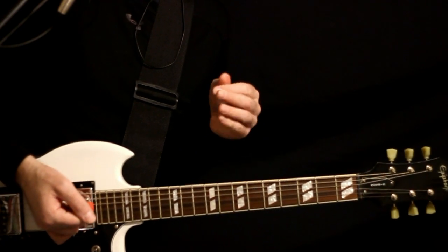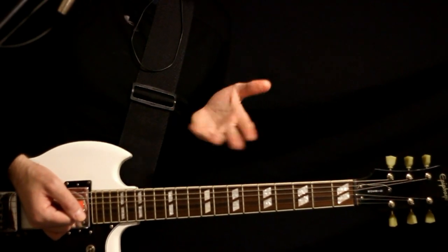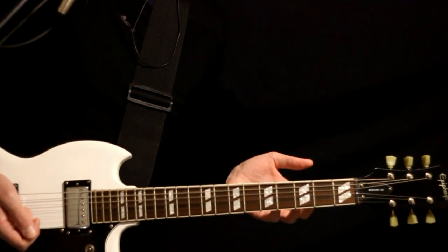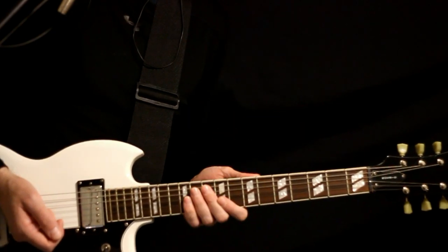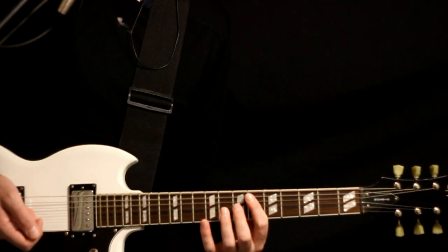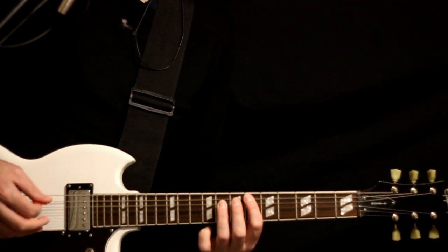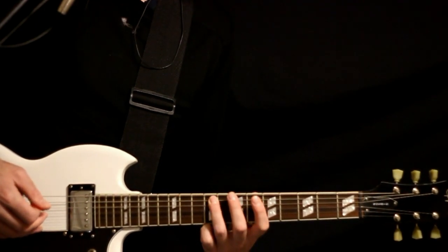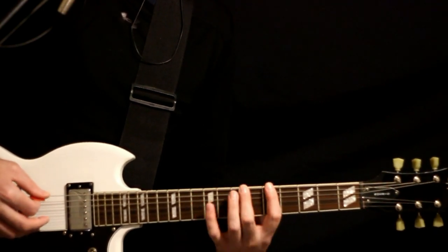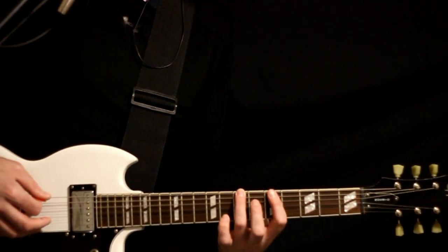All right, and at the end of this initial intro verse part, we get a real quick little scale that only happens at this part in the song. Basically, in our higher voiced interpretive method here, we get a little something like this where we do A string, hammer it 6 to 8, slide it 10, back to 9. All right, and then we come up and hit 7 on the E, come off to 5, 7, hammer it to 8, back off to 7.